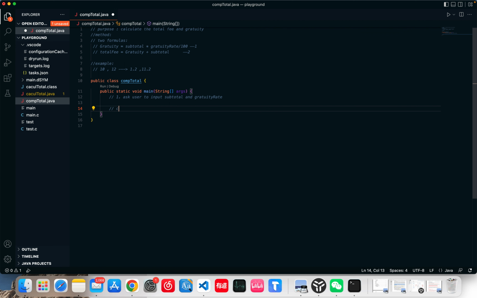Second is calculating the gratuity and the total fee. The third is to output the answer.